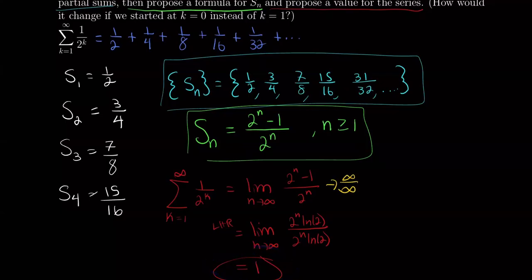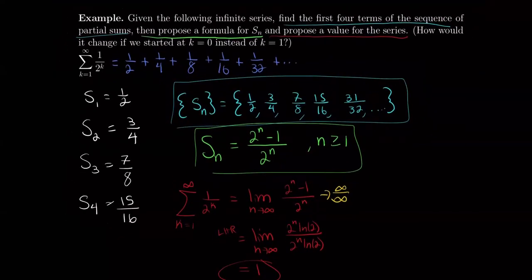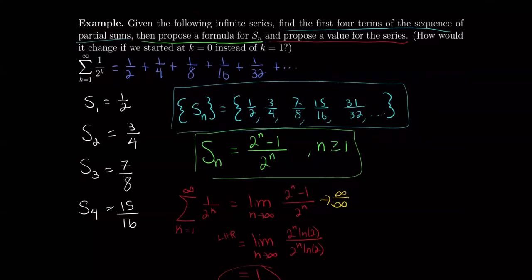So it settles down and it converges to the value of 1. Okay, there was a little bit more to that question, so I want to make sure that we answer the whole question. And there was this next part, which I'm going to do as well, which is in parentheses: how would that have changed if I started at 0 instead?